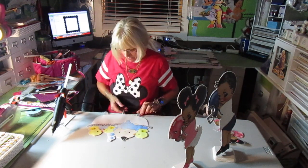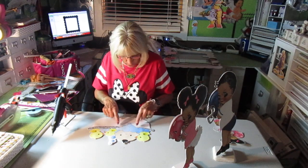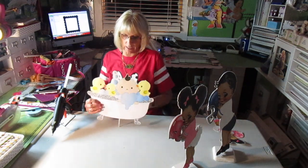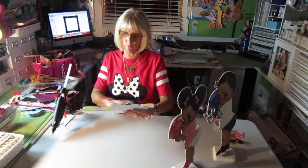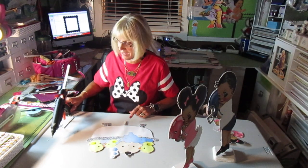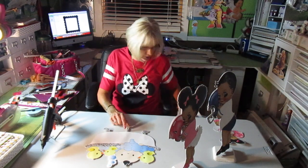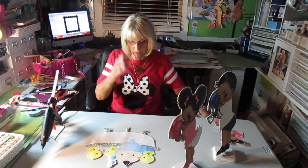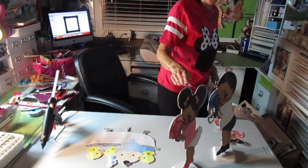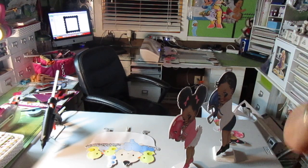What I'm going to do here is — I don't like the way I can see a ripple here — so I'm going to cut this white part out separately and pop dot it so I can't see the movement, and I don't want that. So that's what I'm going to do to rectify that. I will take a picture when that's all done and show you how it looks with this part redone. Alright, that's it — I'll take some pictures of the little figures and call it a night. Have a good one, everybody. Bye-bye!